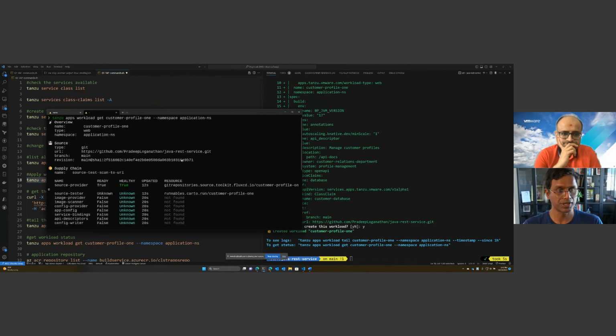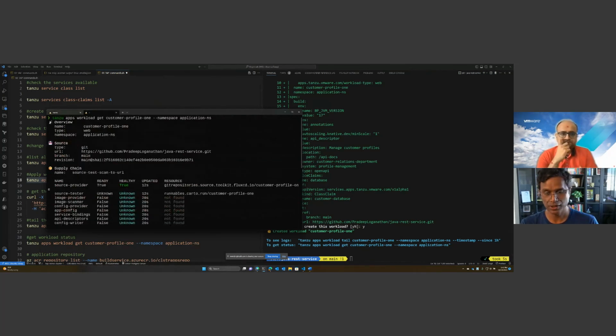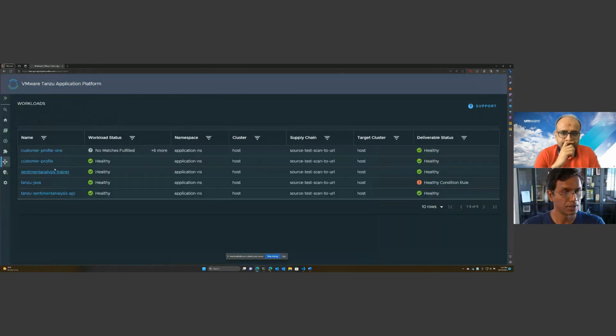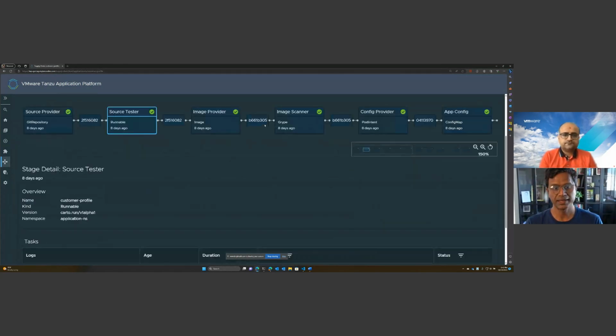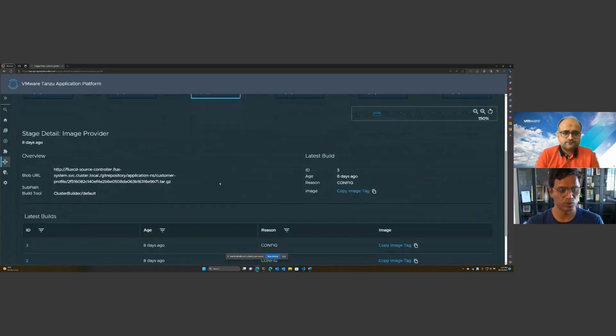This application is currently being built and deployed to production, following all the best practices that we have within the organization. Let's now switch over to see what generally happens when you deploy an application. So this is the application that I previously built. We use GitOps to pull down the application source code, run the necessary tests, and then over here we use an image. Again, this image can be built using WAC.